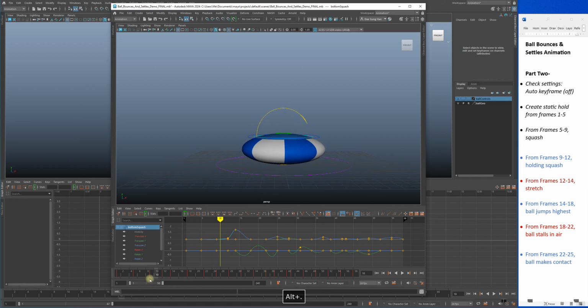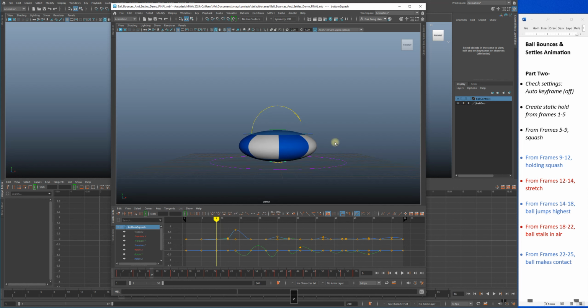So 1, 2, 3. I left it here so that it stays on the ground, so it squishes and then bop, bop, bop. And this is what you call a moving hold, so that it needs time to expand, to release its energy.